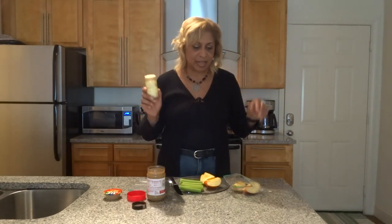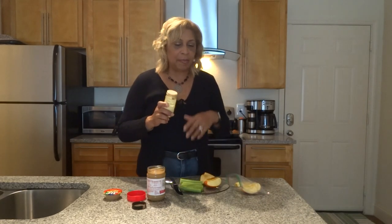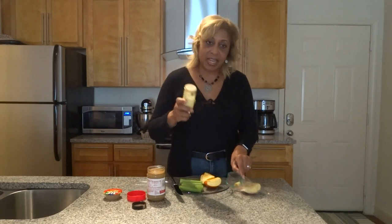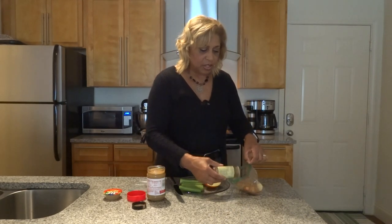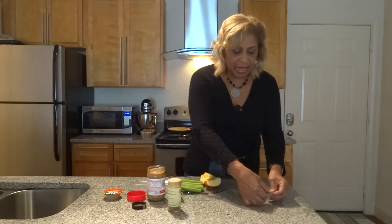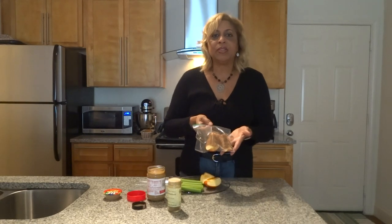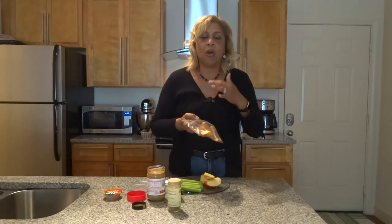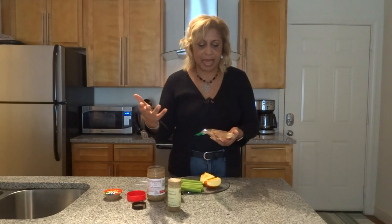I mean, why doesn't apple and cinnamon work? It does! Apple pie has loads of cinnamon, apple cider — all things cinnamon. So I just take the cinnamon and sprinkle it in the bag so it's just covering the apple, then seal it just like that. Apples are a great source of fiber, all kinds of great vitamins, and they'll fill you up so you're not hungry for something else.